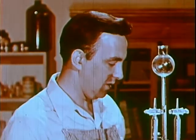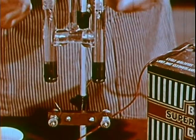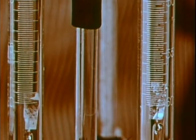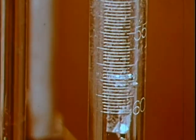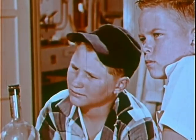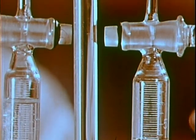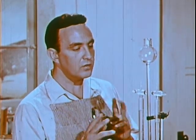Okay, now fellas, I want you to watch these little platinum electrodes in here very closely, because when I attach the battery the current will flow through the water and you'll see something very special start to happen. Little bubbles are starting to form! Where do the bubbles come from? That is one of the wonderful secrets about water that we'll soon find out. Notice that the water level is going down in the tubes as the bubbles continue to appear — the water disappears. The electric current running through the water is breaking the water down into the two things from which it's made.